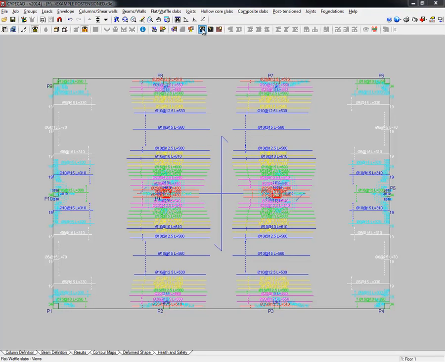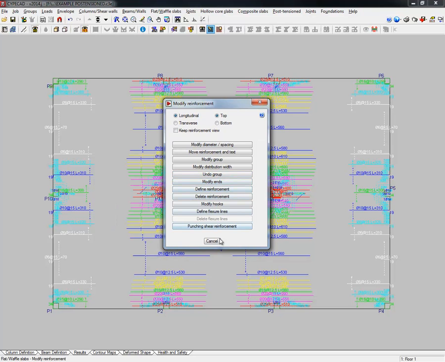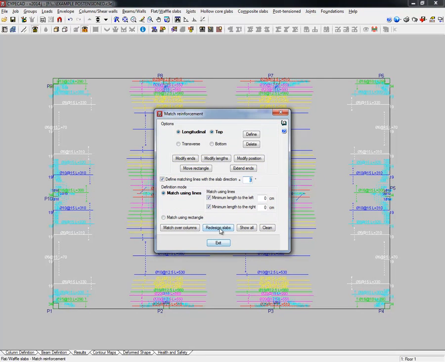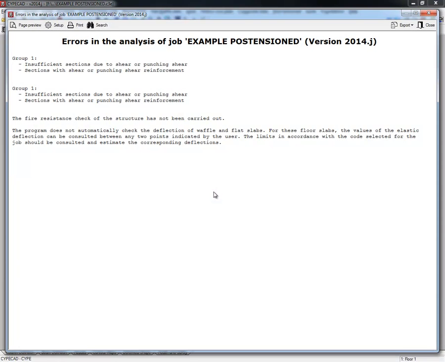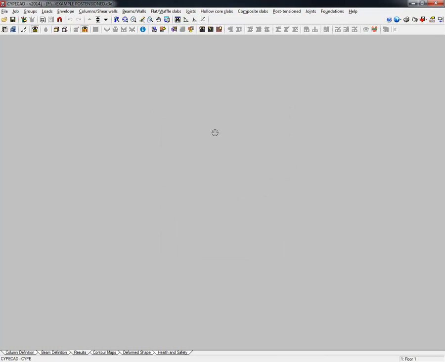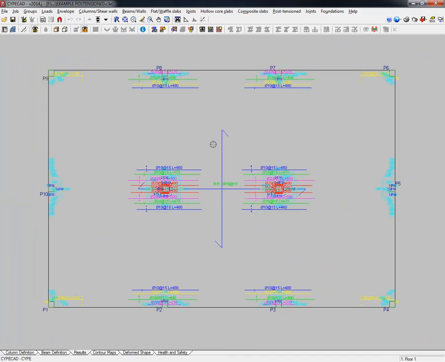Okay, and now I'm coming here to this option, match reinforcement, redesign slab, and we are going to see how this slab will be with this base reinforcement that we introduce for this slab.